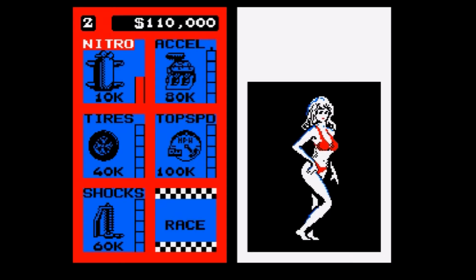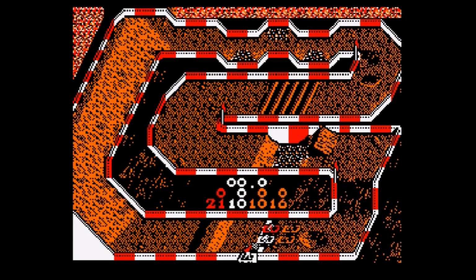So in between races, you get your shop to upgrade your off-road, and you get your money from your win. So what I'm going to do here? Shall I go for the top speed? Yeah, I'll go for the top speed. So I'll rank that up and get a nitro and race for the second race. Now, when I was in my prime, I used to be able to get to race 7. I'm probably not going to do that now. It's been a while.